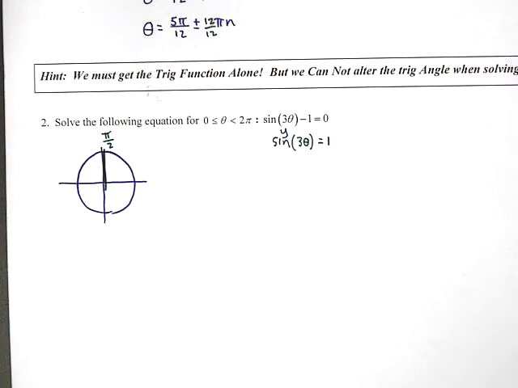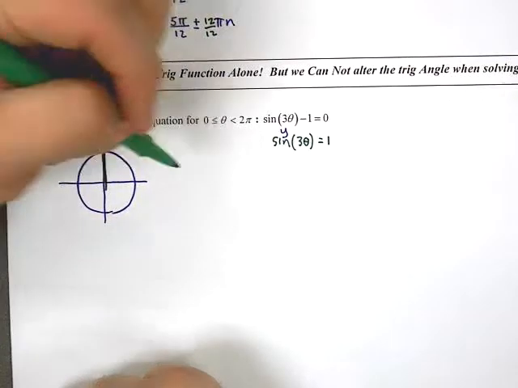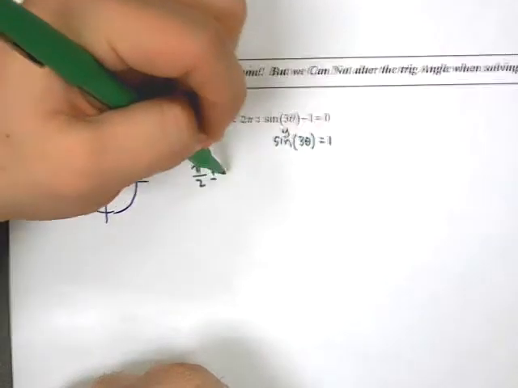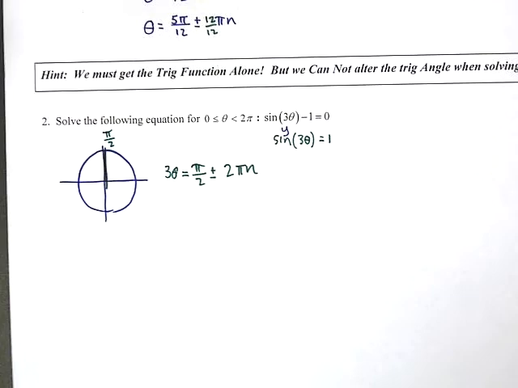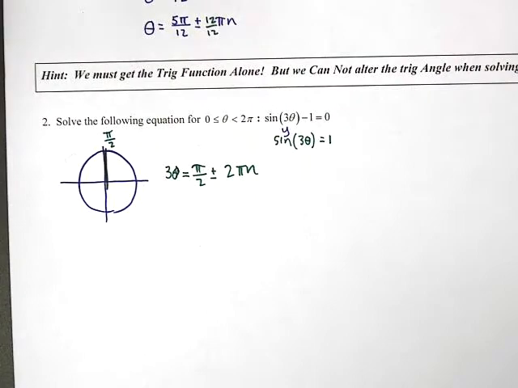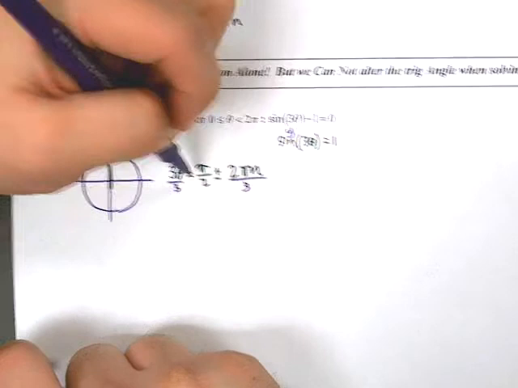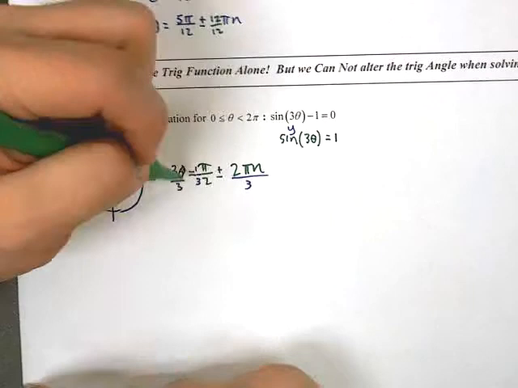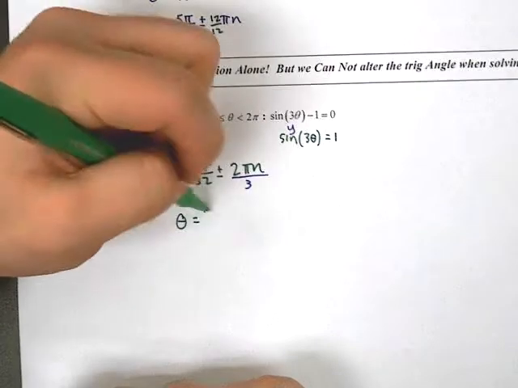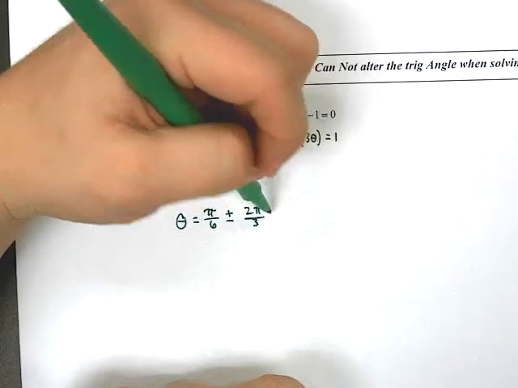So the only real difference between the last video and today is that I'm not saying theta is pi over 2 plus or minus 2 pi n. It's not theta, it's 3 theta. All right, 3 theta is equal to pi over 2 plus or minus 2 pi n. Which then means I need to divide everything by 3 or multiply by 1/3, right? So I'm going to sneak a 1/3 in there. Now hopefully that makes sense, that this should be theta equals pi over 6 plus or minus 2 pi over 3 n.